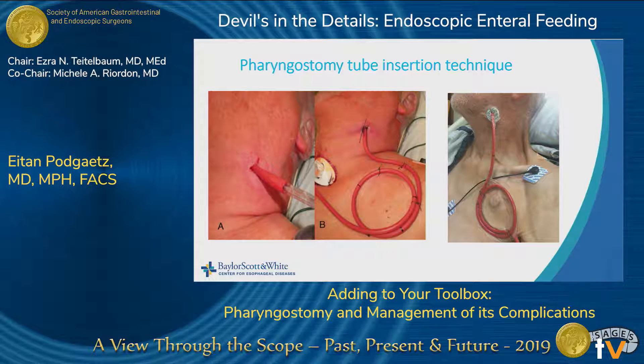If you're placing a pharyngostomy straight for decompression, once your clamp is out you just feed it into the mouth and advance it blindly or endoscopically. For a retrograde technique — such as placing the tube into a perforation — you bring your scope in, put a wire into the perforation, take the scope out and leave the wire, then bring the Levine tube into position. We advance a soft NG through the pharyngostomy technique, suture the soft NG in the mouth, then pull it back. The tube is then coiled in the chest and secured so it cannot be pulled out, and it ends up looking almost like a central line.